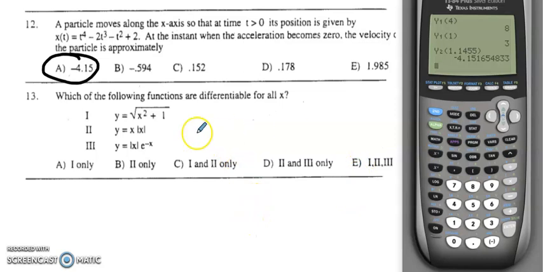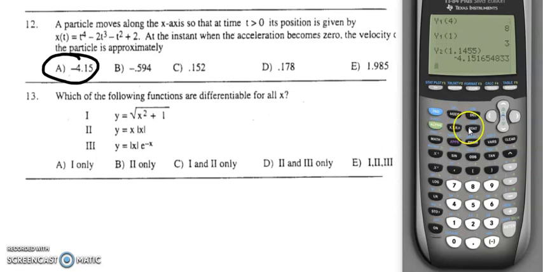Okay, so now they want to know which functions are differentiable for all x. So I look at these and I want to figure out where there might be an issue. I don't know if this one's going to be an issue at all, so I think I'm just going to look at the graph of it, the square root of x squared plus 1, and turn off the second derivative graph, and let's just do a zoom 6 here and look at this. Aha, so the question is, do I have a sharp corner here, or is that a soft curve? The issue looks to be at x equals 0.